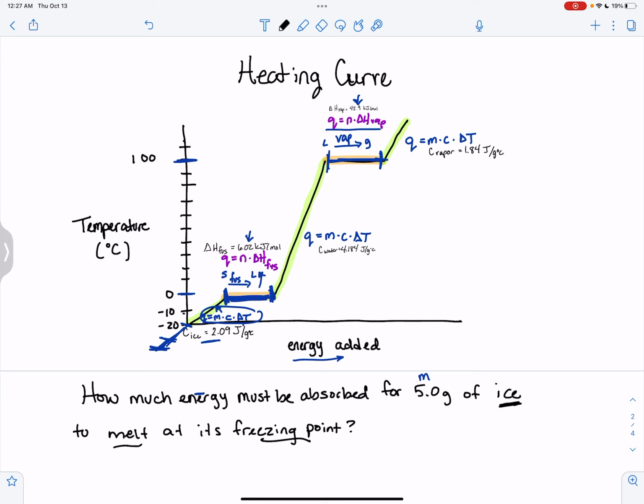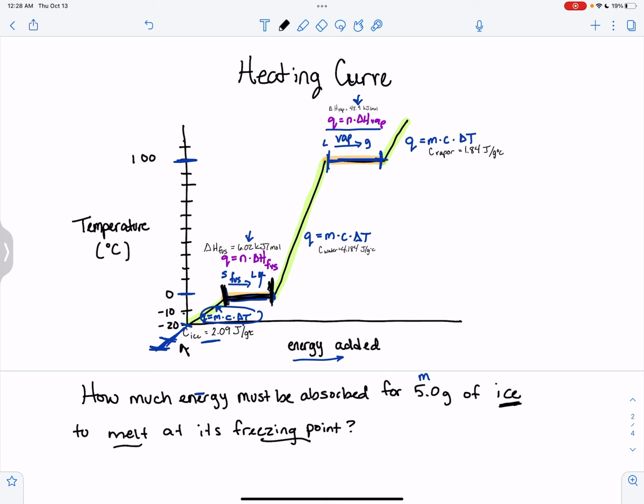And notice it's not talking about the ice changing temperatures or anything like that. It just wants it to melt. So it's just implying it wants the phase change. So what we want is this region right here. Because if it had wanted the lower region, it would be like the ice is at -50 and it's changing to -10. It would have a temperature involved, and there's no temperature in this equation.